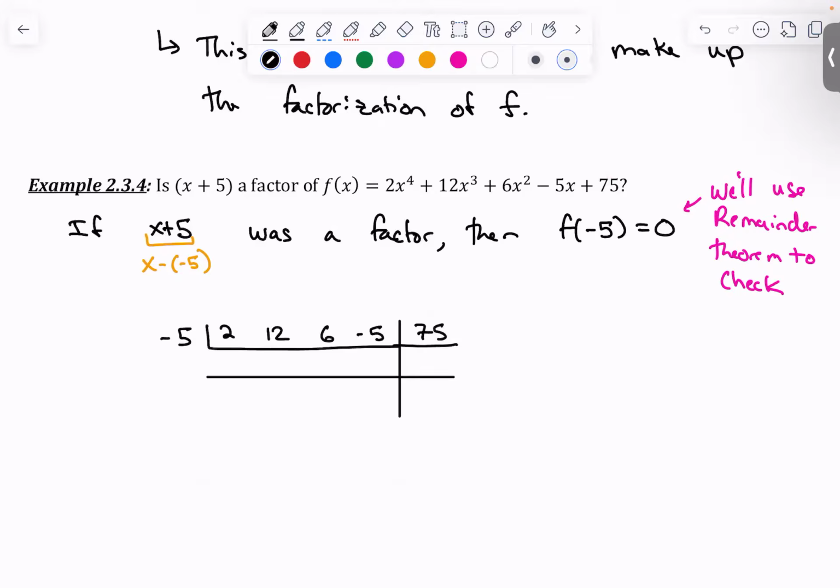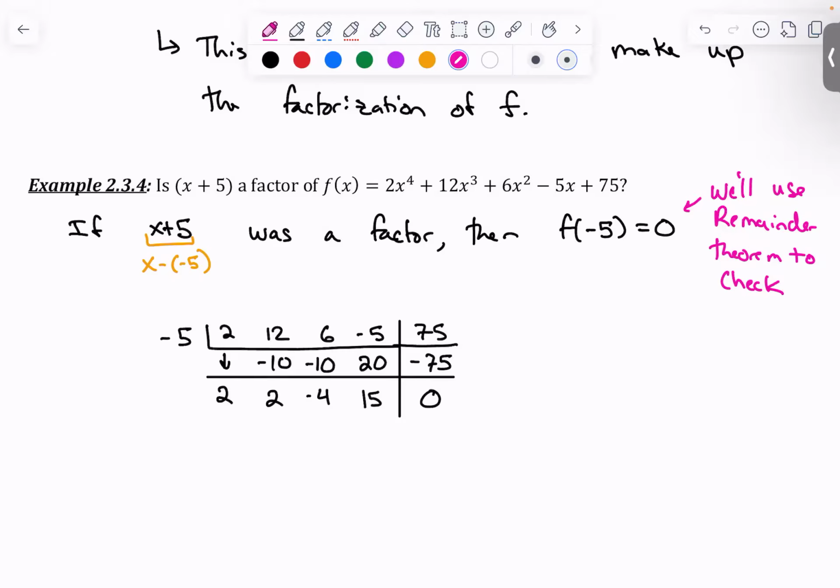Go ahead and perform the synthetic division yourselves. I'm going to pause it, and then I'm just going to have the whole thing present after the fact. So people watching the recording, you should do it on your own. If you're stumbling with it, go back in the video and look at the synthetic division.